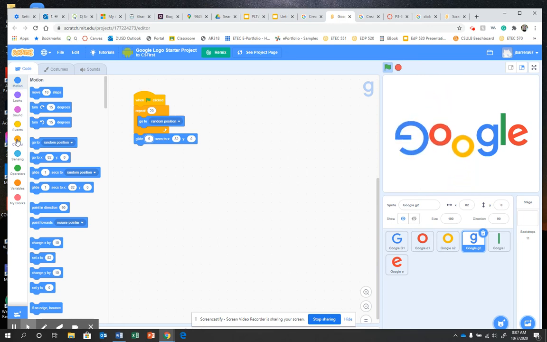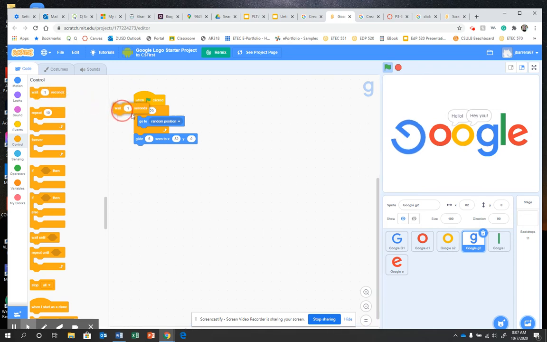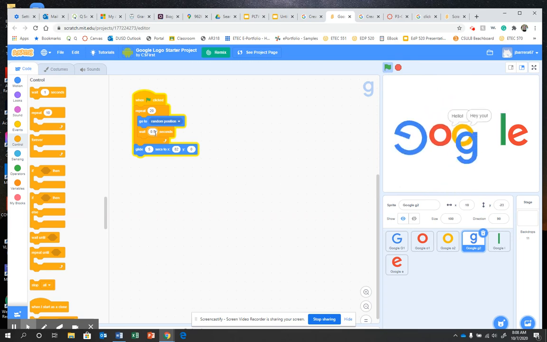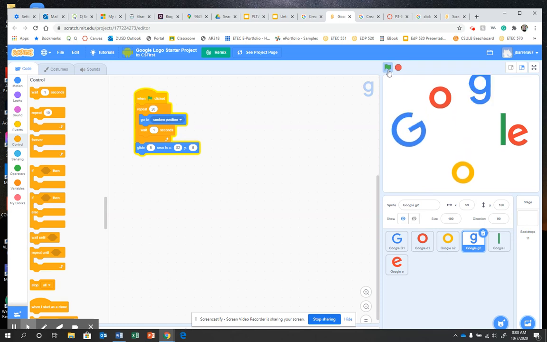Now, if I want a little bit of time between each of those jump arounds, I could do less than a second each and do 0.25 or 0.5, which is half a second. So then if he does a half a second, he's going to bounce around 20 times. So I could see him a little bit better. And then he's going to glide back after 20, no matter where he landed. If I did 1 second, it's going to take him a lot longer. I'm going to stay in each place for a full second.